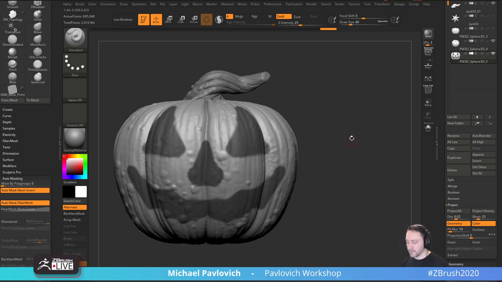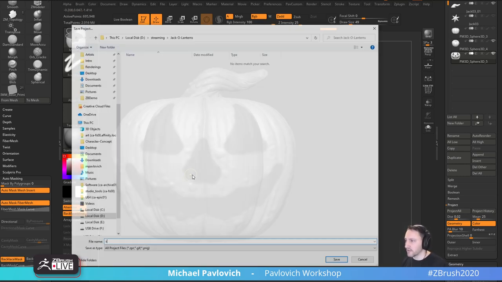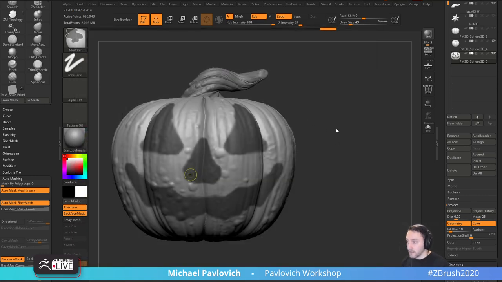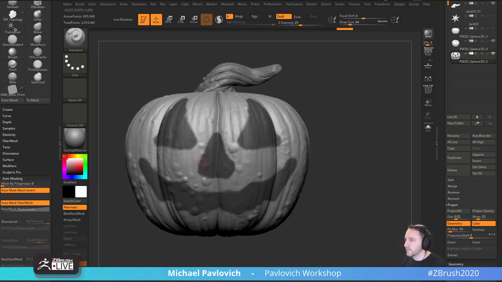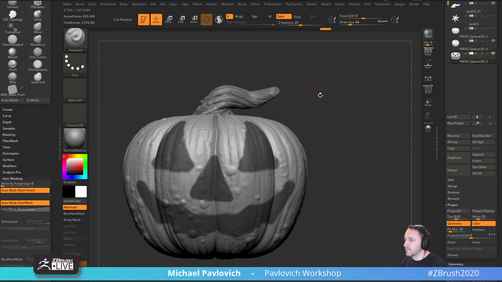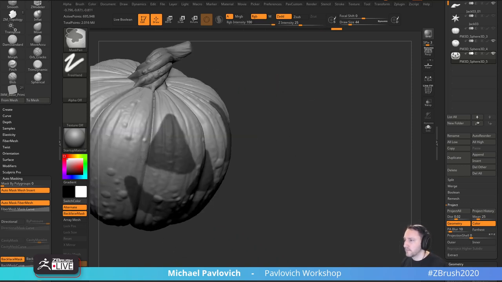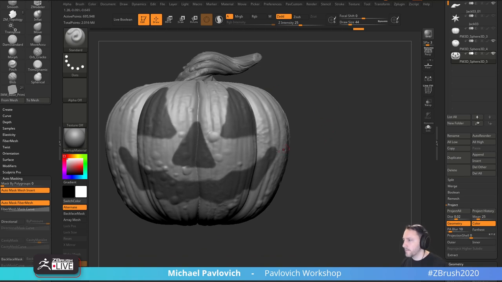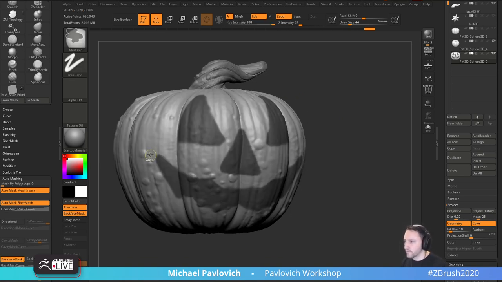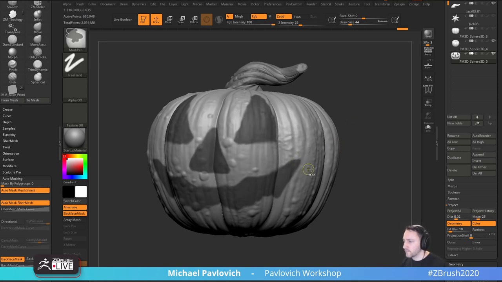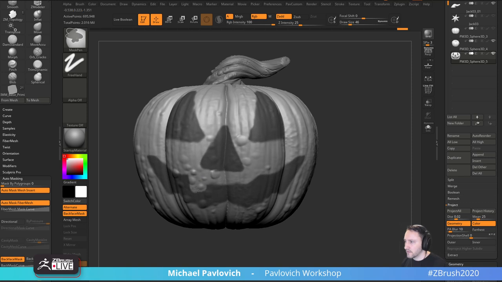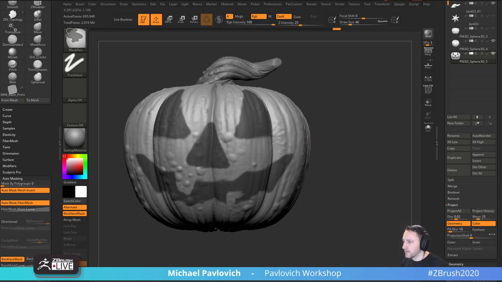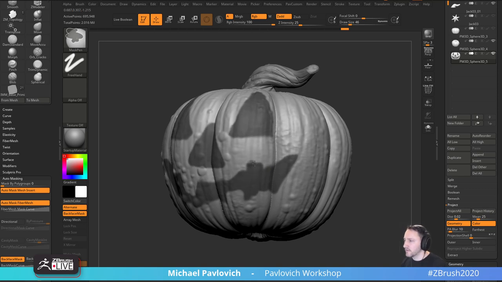This is where it's really obvious that we have symmetry turned on, so we'll go ahead and hit X symmetry to go out of X symmetry. We start breaking. There we go. For some reason, when I hit save or something, it goes into a weird mode. Tooth here and a tooth here. Oh. Up.